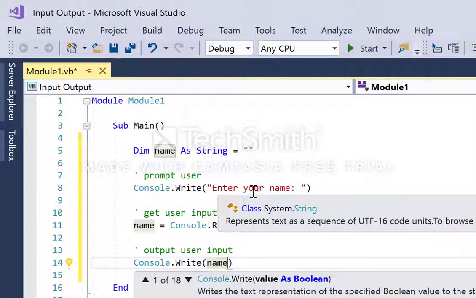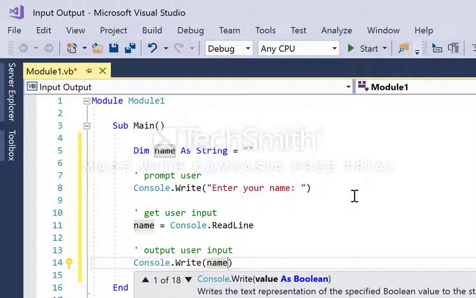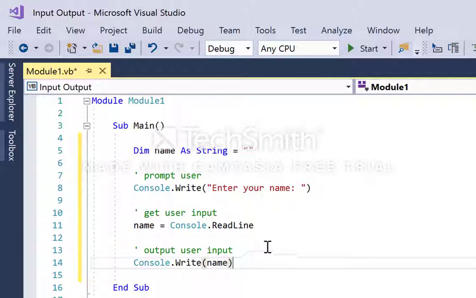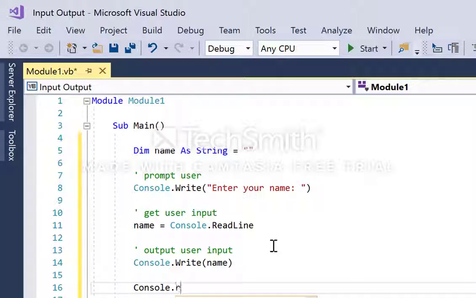Whereas up here it's hard-coded text, it remains the same each time we run our code, and hard-coded text must have speech marks around it. Variables never have speech marks around them. And finally, we just want that line of code, Console.ReadKey, that's going to prevent the console window from disappearing on us as soon as the rest of the code has finished executing.